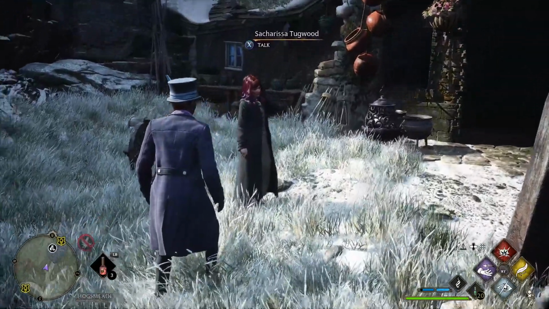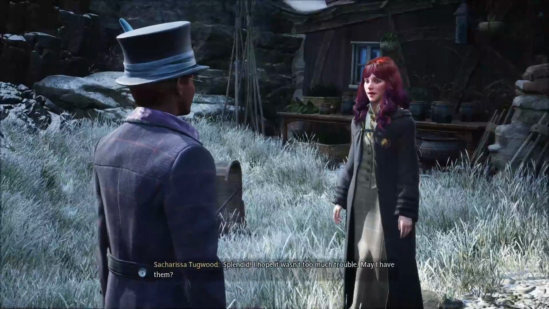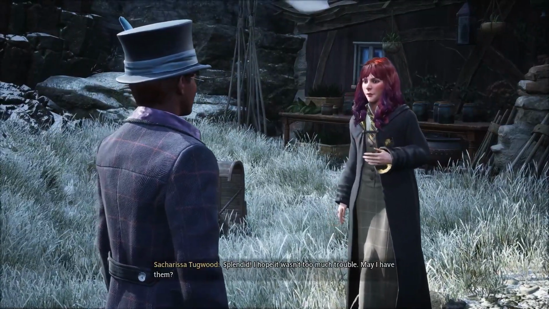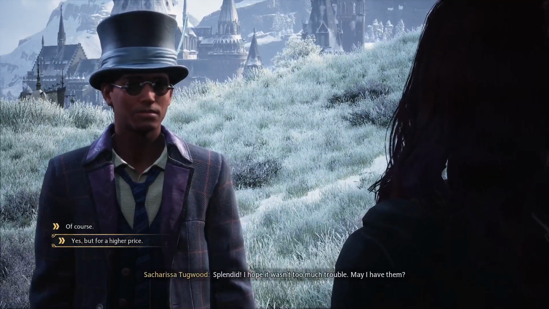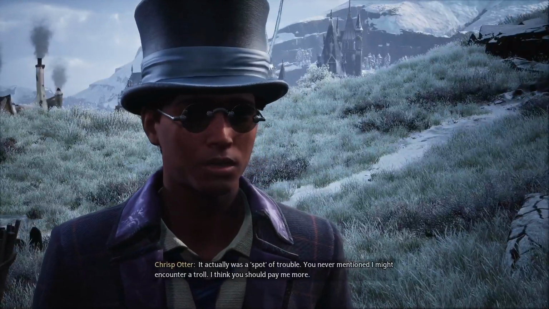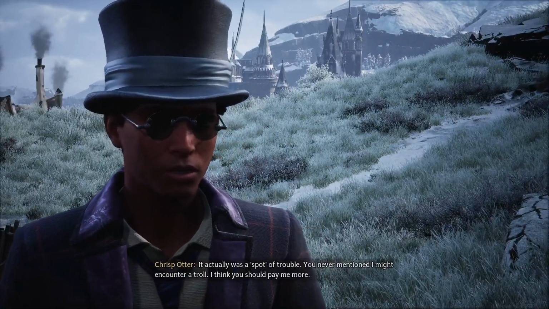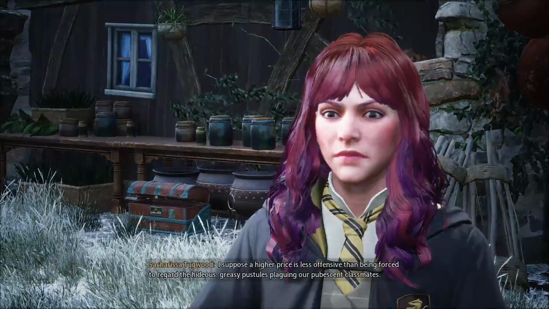Sakarissa, I've got the stuff for you. Sakarissa, I found the booba tubers you needed. Splendid. I hope it wasn't too much trouble. May I have them? For a slightly higher price, I did have to kill a troll for them. It actually was a spot of trouble. You never mentioned I might encounter a troll. I think you should pay me more.